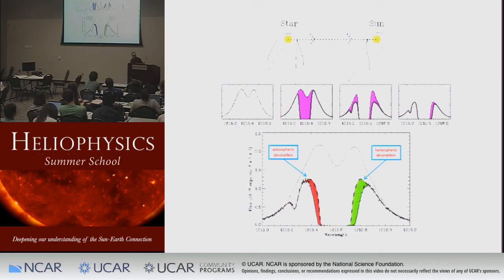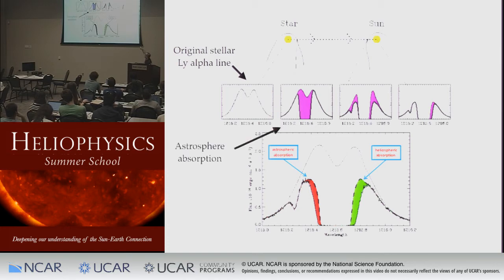So let's see what will happen to the emission pattern of that Lyman alpha signal. This is the original signal that this Lyman alpha line will have. This is a typical shape. It has this double bump shape. We know about that. So this is how the original emission should look. Now, as it passes through its own astrosphere, that signal will have this kind of change in the middle as a result of this passage here.